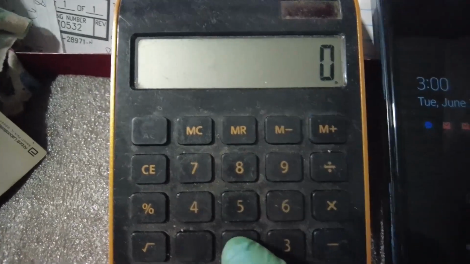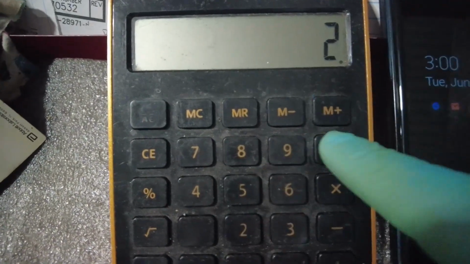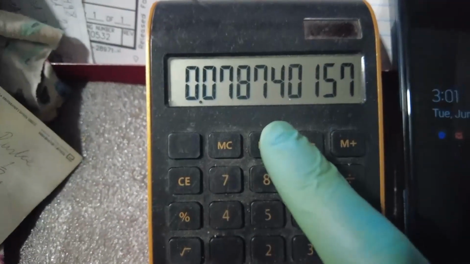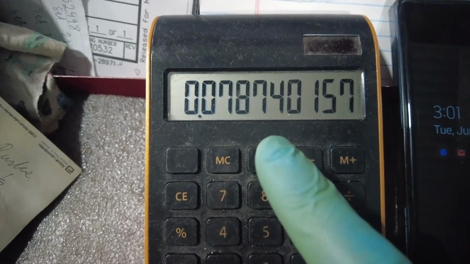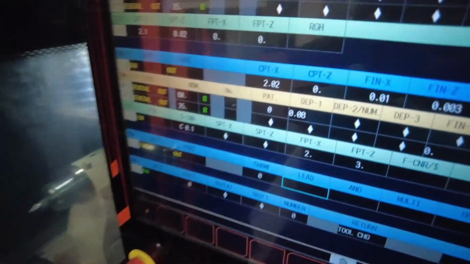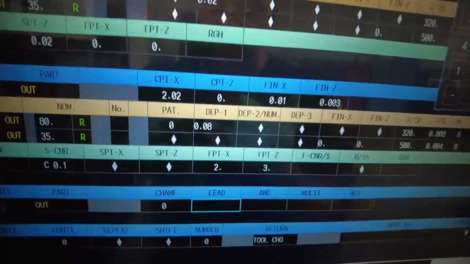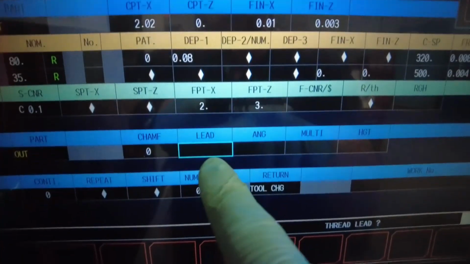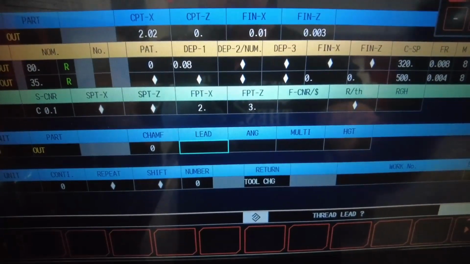And if you have a 2 millimeter thread, let's say 2 divided by 25.4 equals, and this is going to be your pitch, 0.0787, okay? So this is how you do millimeters, you have to convert millimeters to inches. Okay, so lead, we're going to go with 0.125.